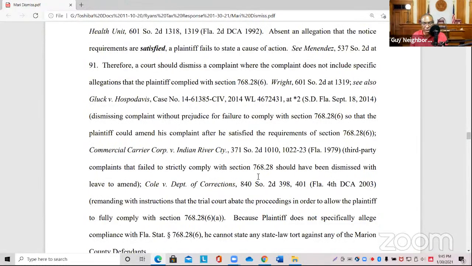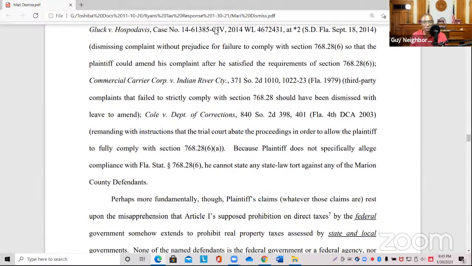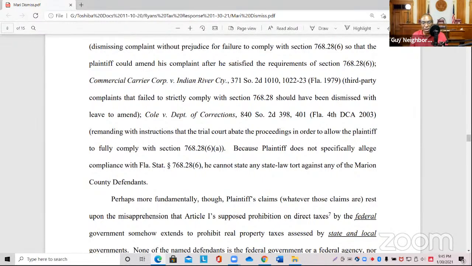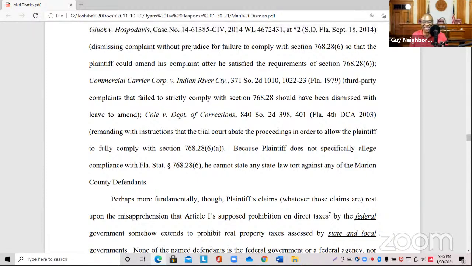So all of this is pretty much, oh, here it goes. Because the plaintiff did not specifically allege compliance with Florida statutes, he cannot state any state law torts against the Marion County defendants. So, I don't know, I guess the attorney hasn't realized that you did file this in federal court, Ryan, right?